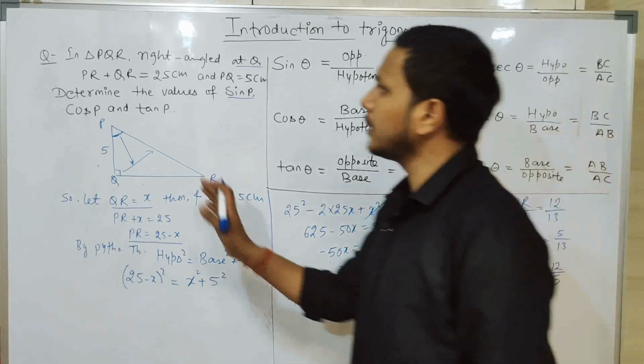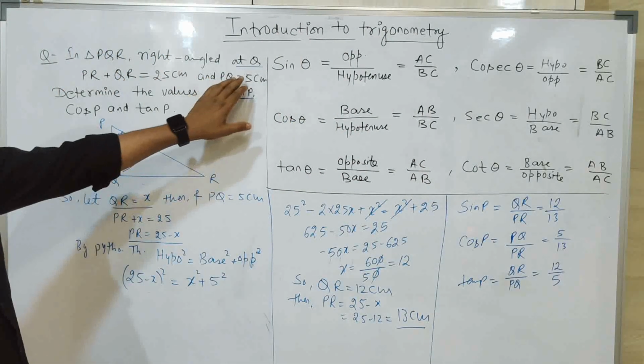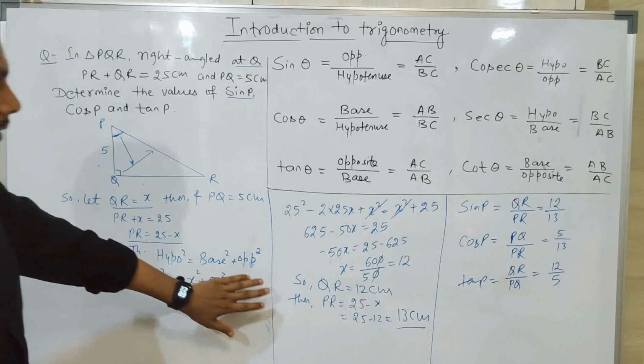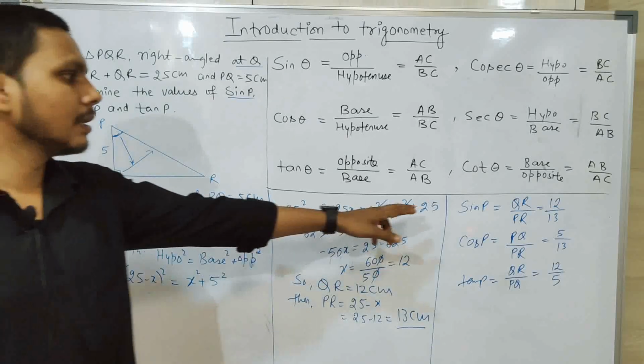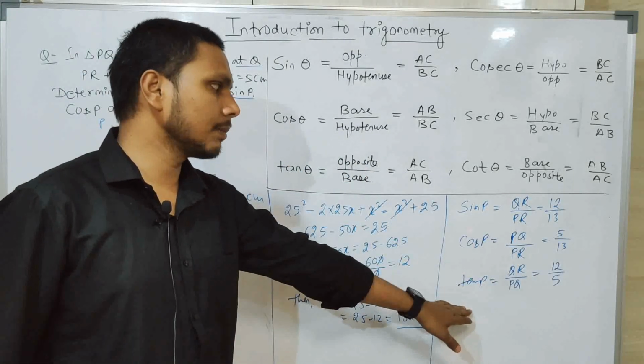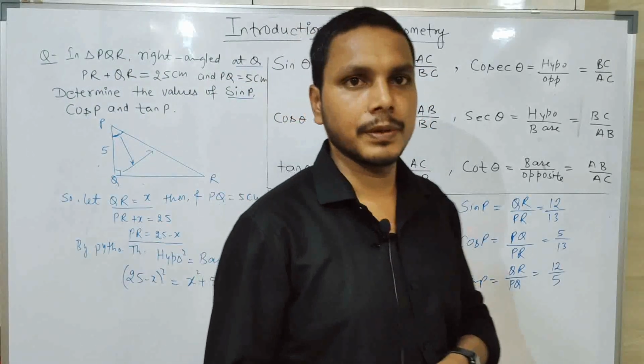Alright. So simple. Here the sides are not directly given. The sum of two sides and another side are given. So first we found the third side, meaning the remaining two sides, and the one side was given. Now simple: sin P, cos P, and tan P with these trigonometric ratios. All right.